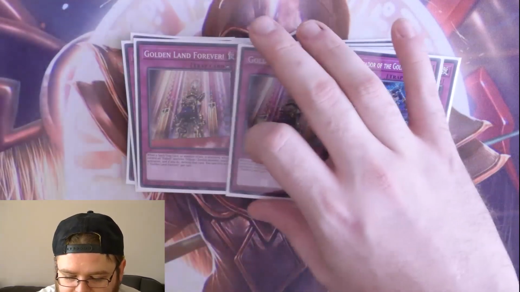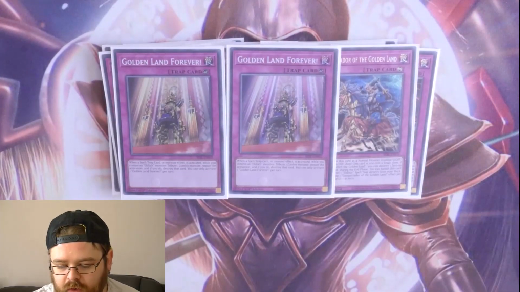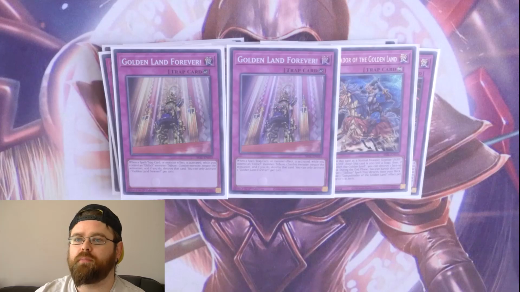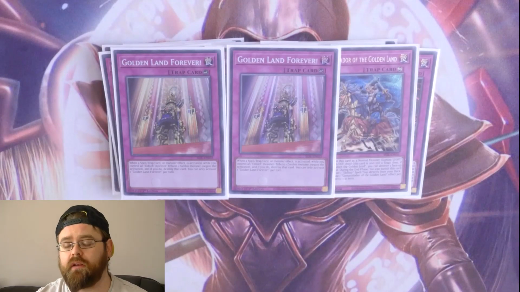And then to finish it off, we play double Golden Land Forever. So when a spell, trap, or monster effect is activated while you control an Eldlich monster, tribute one zombie monster, negate the activation, and if you do, destroy that card. Now, because this is searchable and settable, it's the only reason I've played this over Swallow Slash. But if you want to, you take one of these out and put in a Swallow Slash, it gives you the balance between the two.